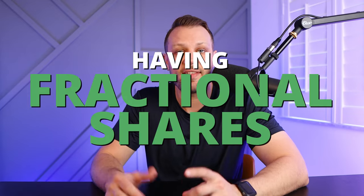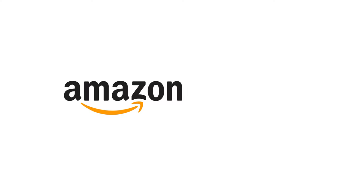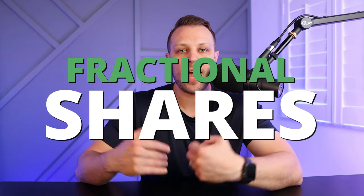There are a couple of requirements I'm looking for when it comes to investment apps. The first one is having fractional shares. When you're a new investor, a lot of times you want to get as many dollars into the companies that you like as possible. That's not always possible with companies like Amazon or Google, where high market caps push the price per share up to $2,000, $3,000, or $4,000. Fractional shares allow you to buy a smaller portion — half a share, quarter of a share — so you can get those dollars invested.